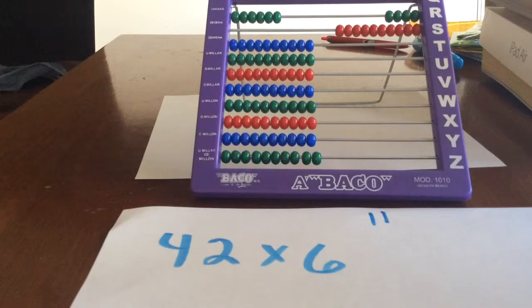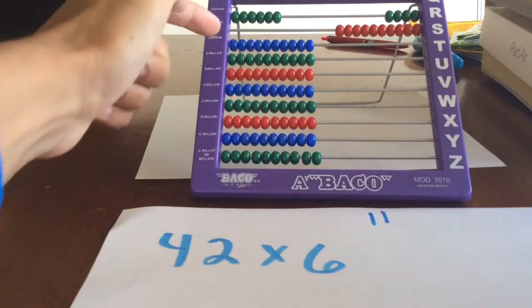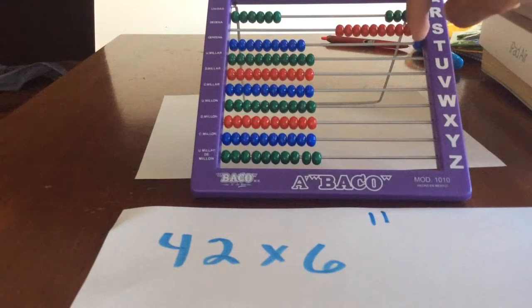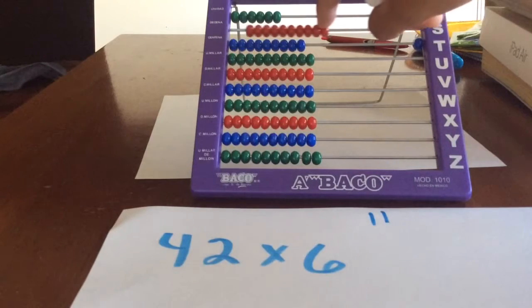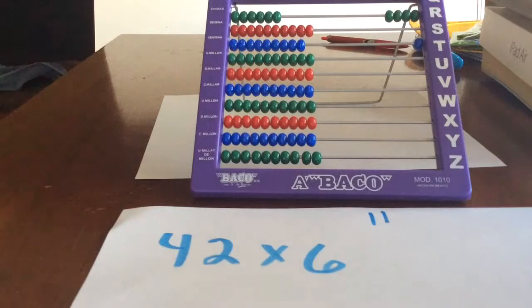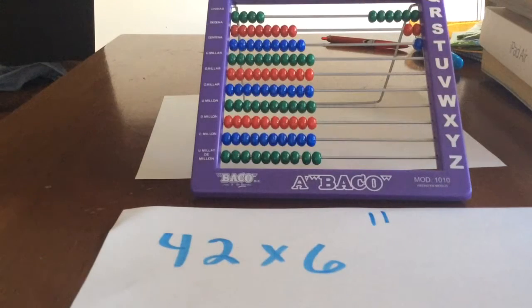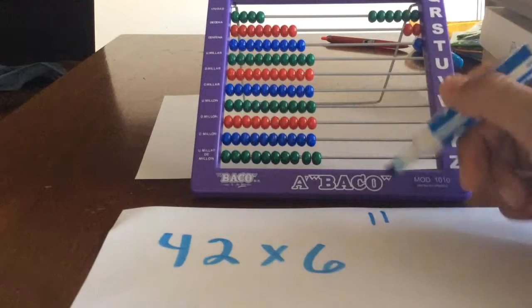But this time I'm going to have to borrow from the hundreds place, right? So I'm going to use this 100 and then scoot this over here. It did not change the value. Now I could count the 22 remaining, right? So I'm going to go 1, 2, 1, 2. That's my third 42.